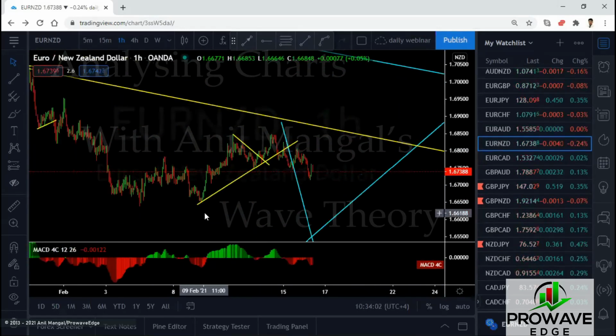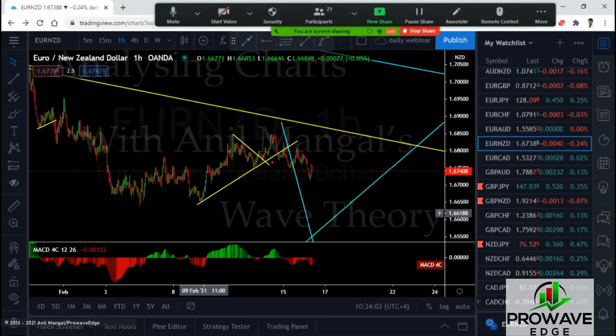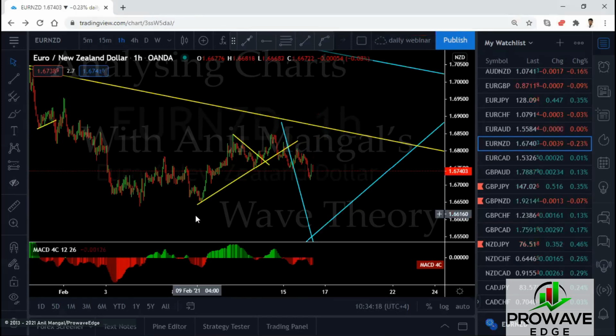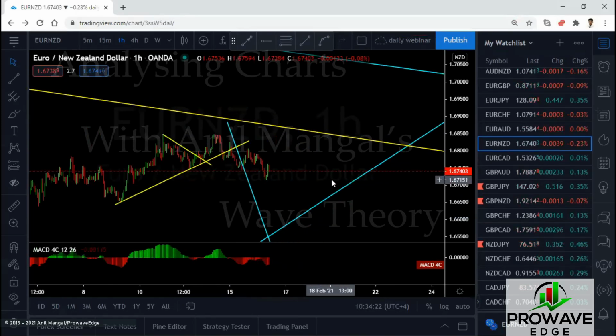Well, we've got to look at this piece here now because you've got 1 pullback, you've got 2 pullback, you've got 3 pullback. So we've got to check to see what this is. Is it still downside as a more complex running flat, or are we trying to go up from this point? So if it is downside, you can put an entry order to sell. That would make sense. As a running flat, that would make sense.